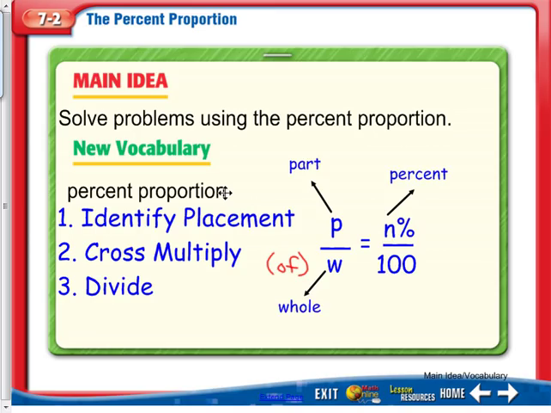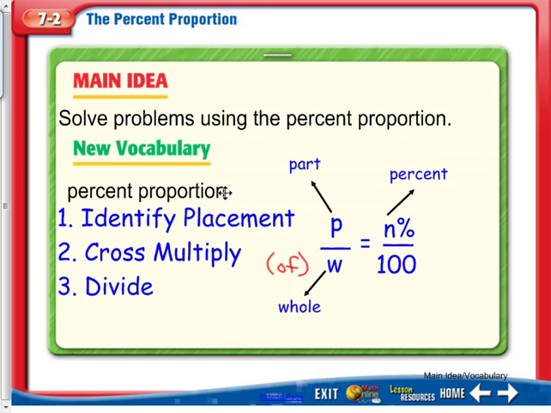All right, so in yesterday's lesson, 7-1, we changed all the percents to decimals. Well, as I said and as we talked about, you can also change any percent into a fraction. So today we're going to be basically doing the same types of problems we did yesterday, except instead of changing things into decimals, we're going to change the percents into a fraction. And in order to use it as a fraction, we're going to use what we call a proportion.